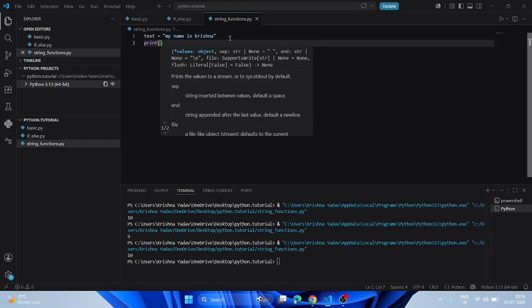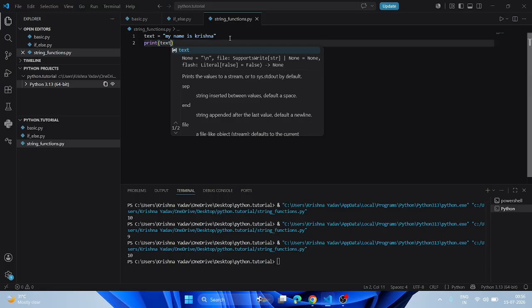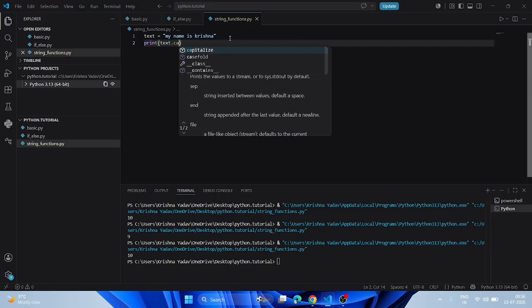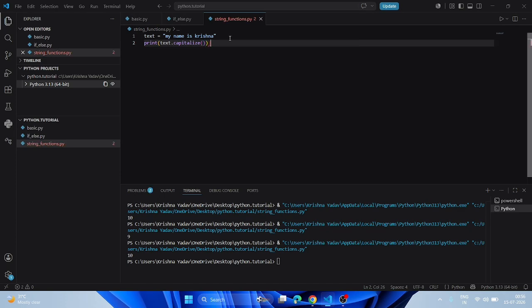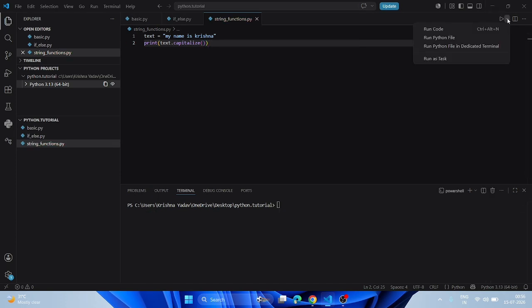Print. Here we have to use the dot operator. Text dot capitalize. And then you have to run and execute the code.